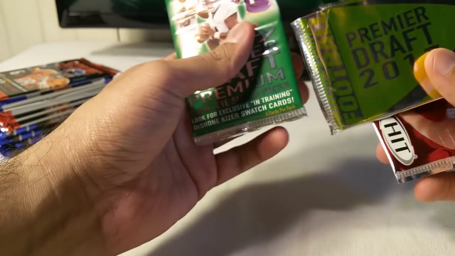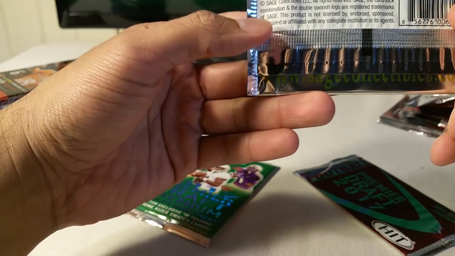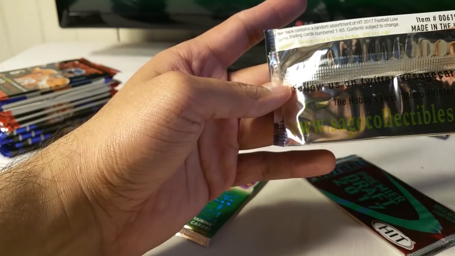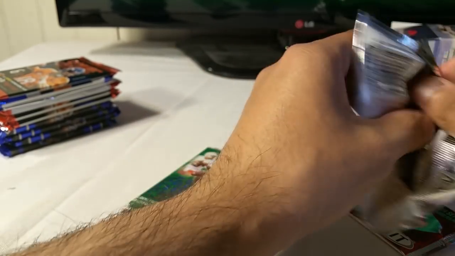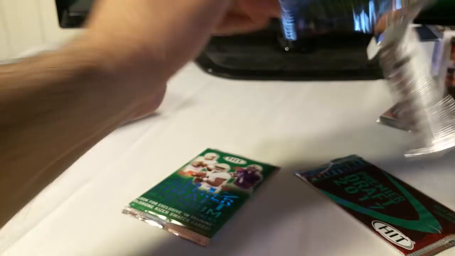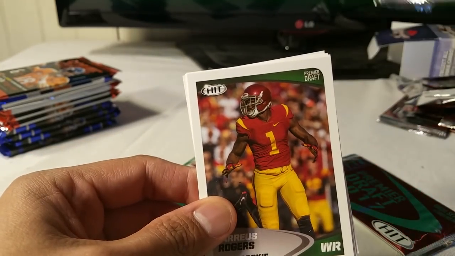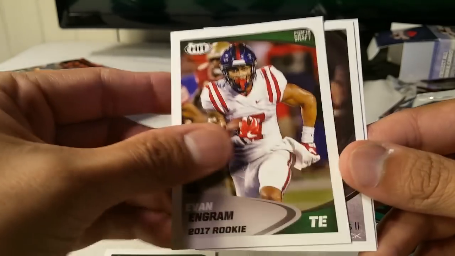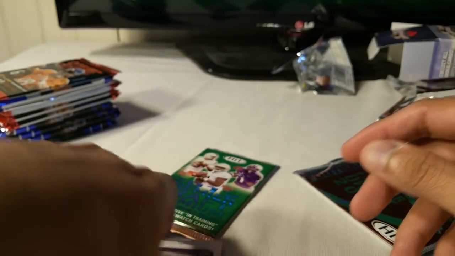This is high series, low series. I think I'll do the low series. I don't know if you get autographs in here or not. I think somebody said you can. And this is 2017 low series from Sage Hit. Rodgers, Evan Ingram, Patrick Mahomes, and Sidney Jones.